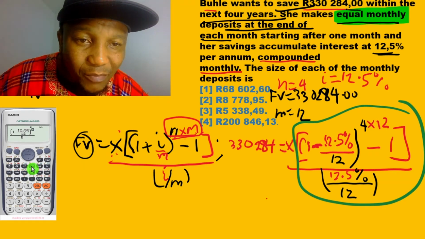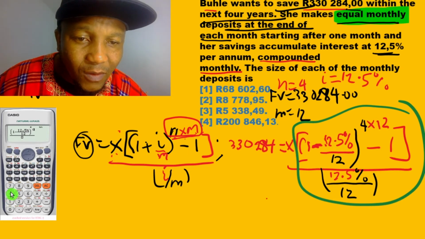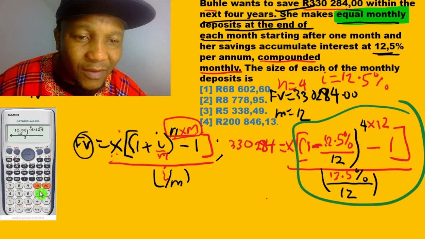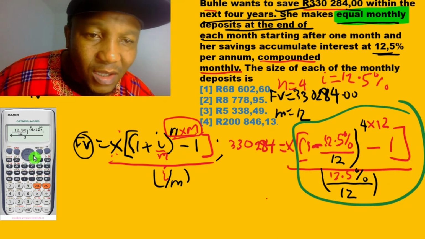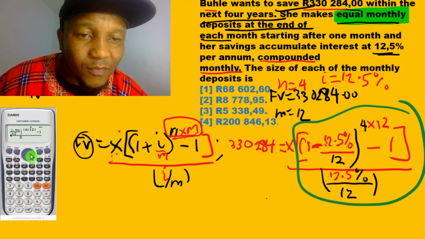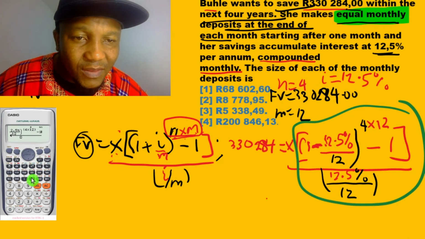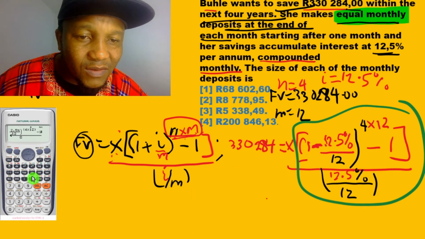And they can say fraction power, and they can put bracket here 4 times 12. 4 times 12, 4 times 12, 4 times 12, and then come here also, come to the right, and then minus 1, okay? And then we must close it also. I think, yeah, we should close, okay? So we can just simply close there.